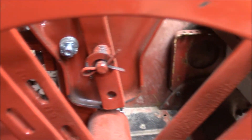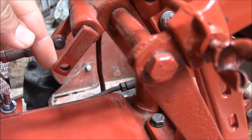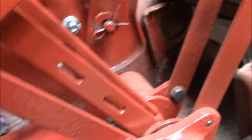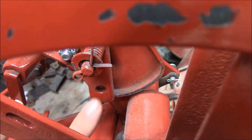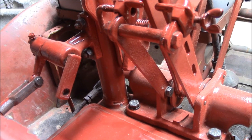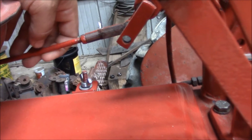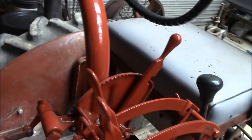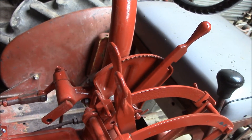Now the one thing I do not have yet — if you can see here, the hole on the bottom of the regular throttle also hooks to this side here. There's a short little four-inch piece. Right now it should be down at full idle, so there's about four or five inches or so right there. I've got to make that piece — I just need to get some rod. I've got a little thicker rod, more like what you would see for the throttle rod there. I haven't hooked that up, but that's made so that if you're running the tractor and want to leave it at high idle or a certain speed, you don't have to worry about keeping your foot on the gas.